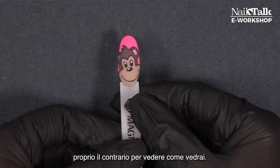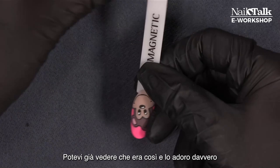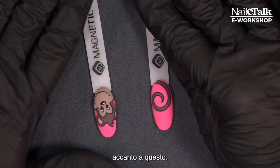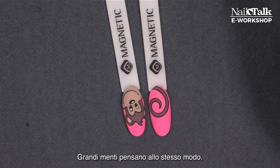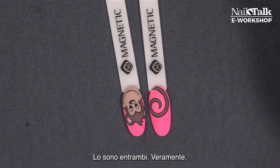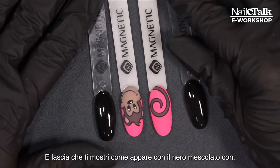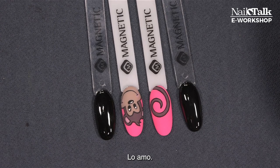Just the other way around to see. Like you all see? We could have seen it. It was so cool. And I really love it next to this. Oh, my God. I didn't even know it. Great minds think alike, Deborah. Let me show you how it looks with the shiny black next to it. Don't you just love it? I love it. It's really cool.